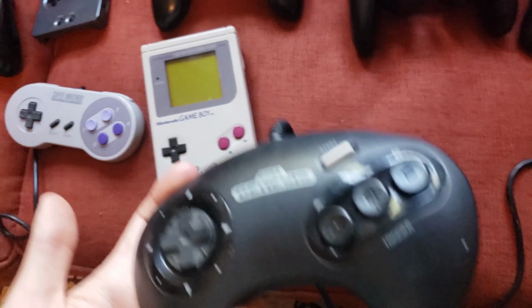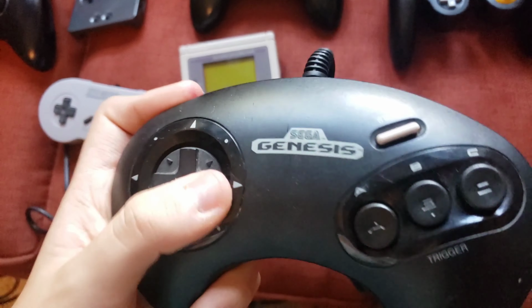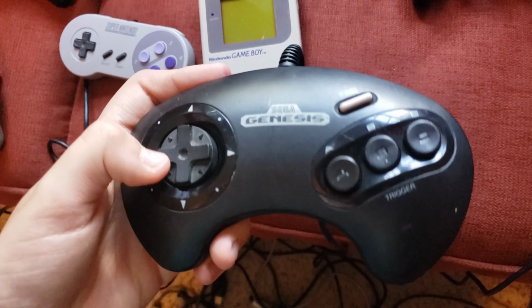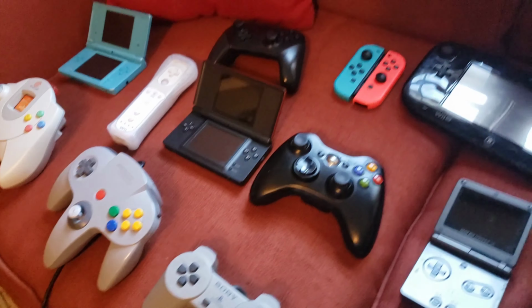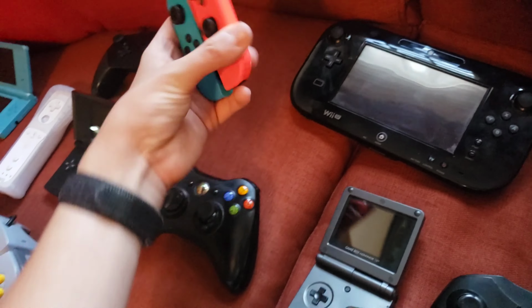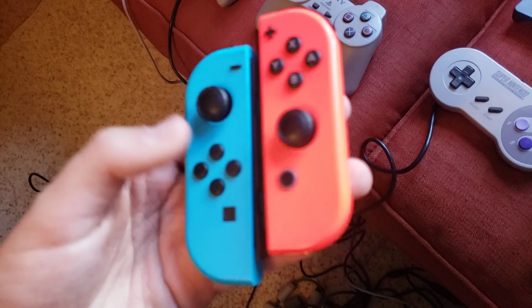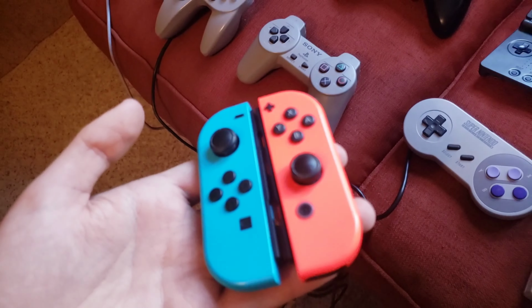It works. I mean, all of them are pretty good, but it just feels too large. That's what she said. I'm sorry, but it works. It's just not great. Next, I'd probably have to go with the Joy-Cons. It's so different, and kind of annoying because it just looks like there are so many buttons. A simple D-pad would have been so much better.